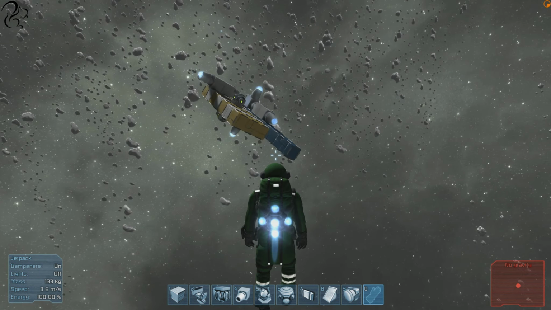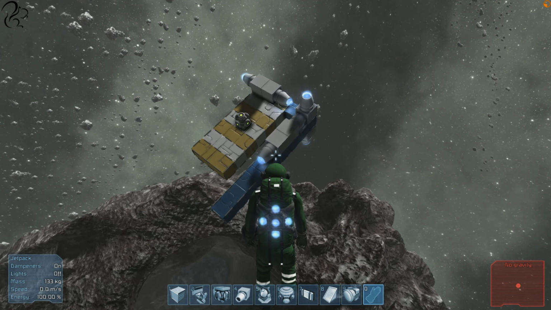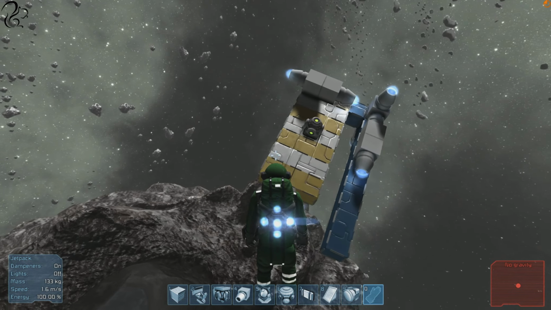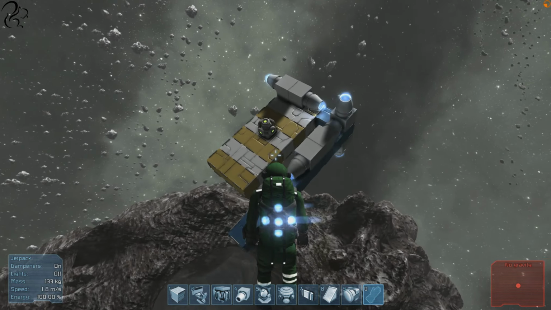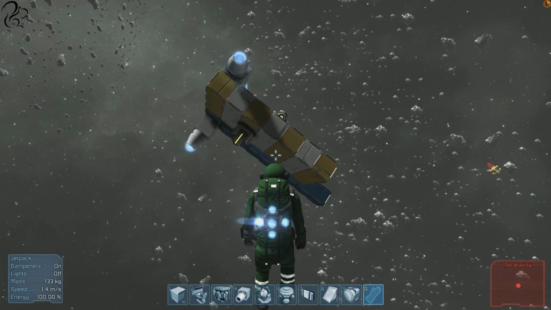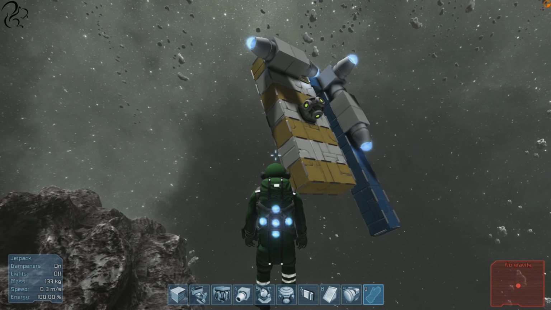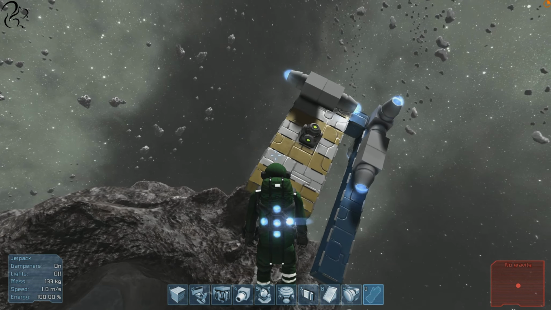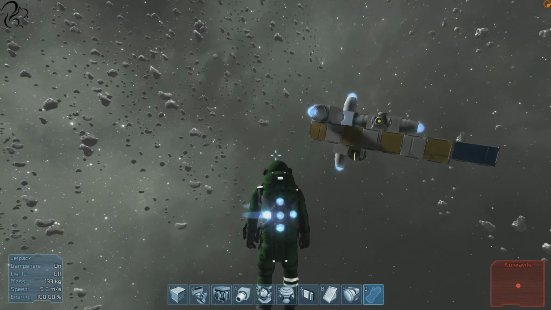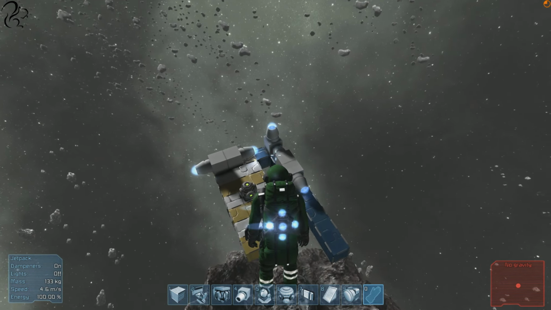If I was to hit this thing now, take a run up, boom, you can see it move, and then the gyroscope operates the thrusters and stops it from moving. So before you have actually kitted up your creation with thrusters and a gyroscope and some power, on a small ship certainly you're more than able to knock this thing away, and you'll find yourself having to quickly build on it while it's still moving, and that can be a bit of a problem. So beware of that. Try to get down your energy, your reactor and your gyroscope and some thrusters. Try to get that down as quickly as you can in your creation, just to avoid that from happening.